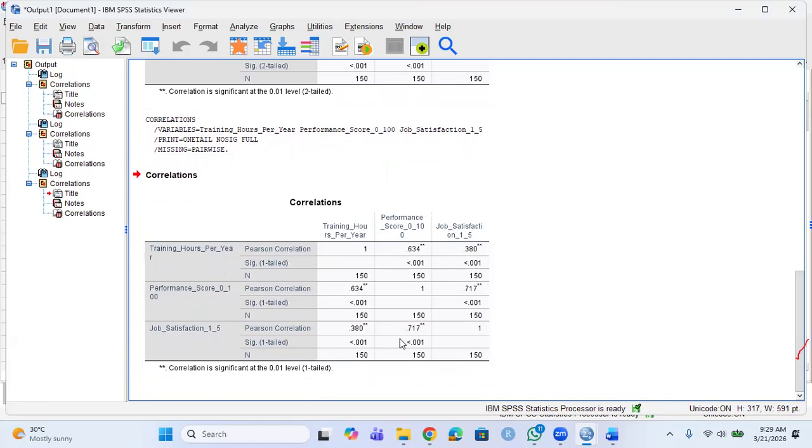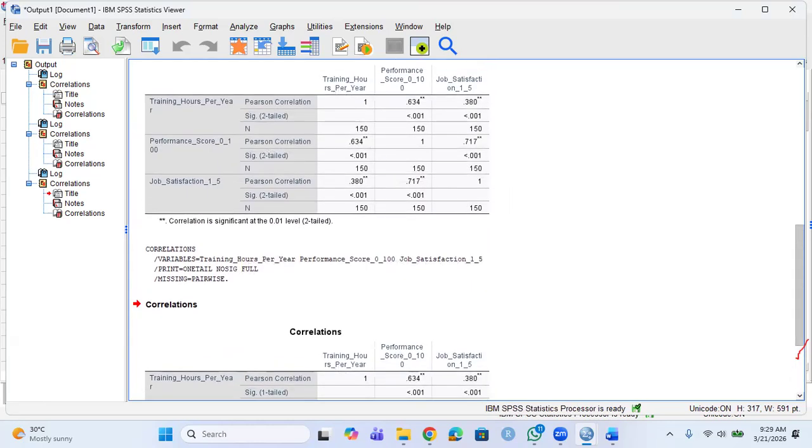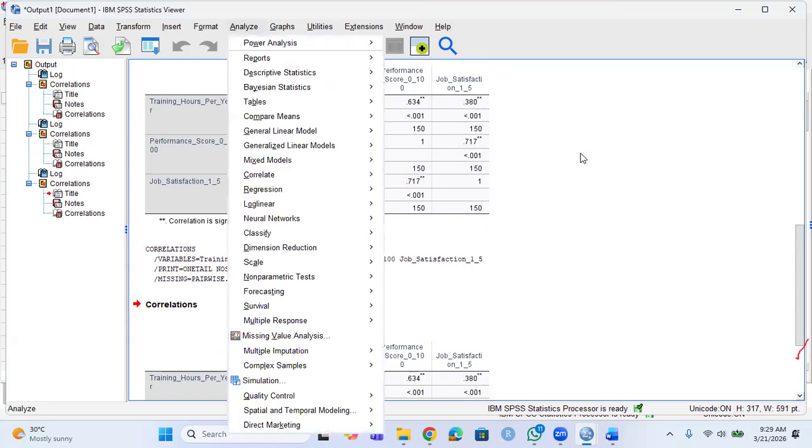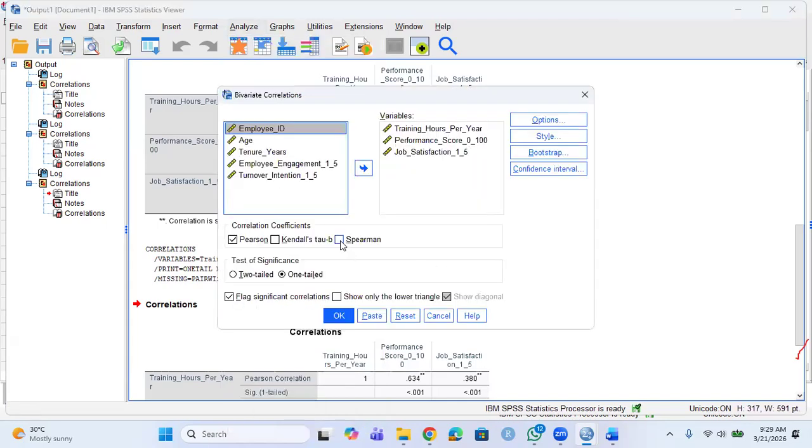Okay. Now, the last thing I'll be showcasing here before we proceed to regression is: what if we check the normality and all the assumptions and we realize that most of the normality indices are suggesting the data is not normal? So what do we do? Under such circumstances, you will have to select Spearman instead of Pearson. Please, can you see what I'm doing here?